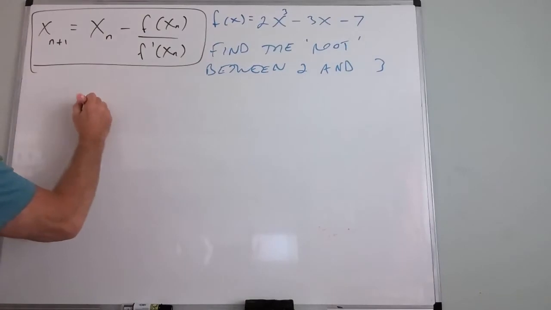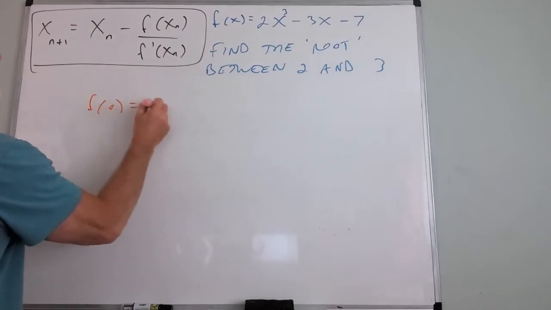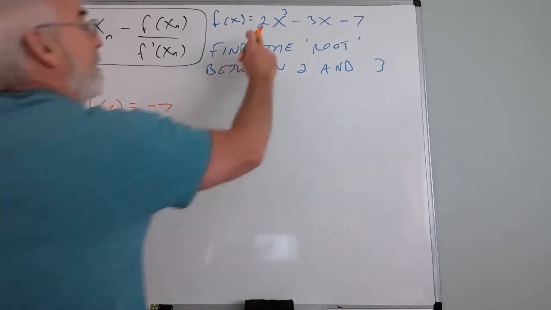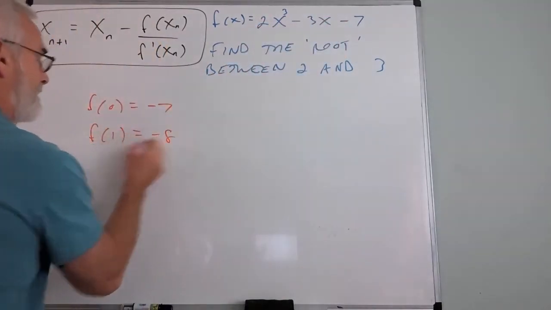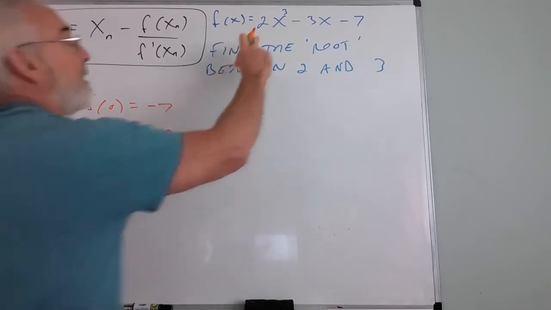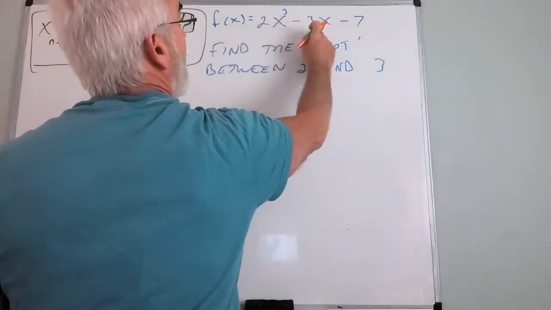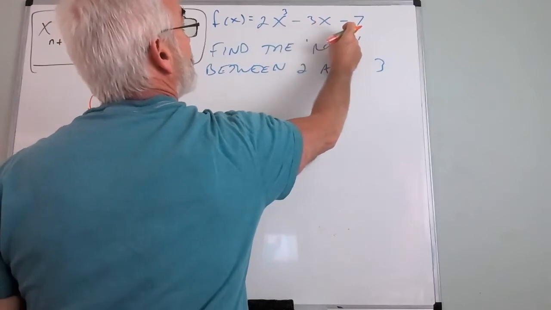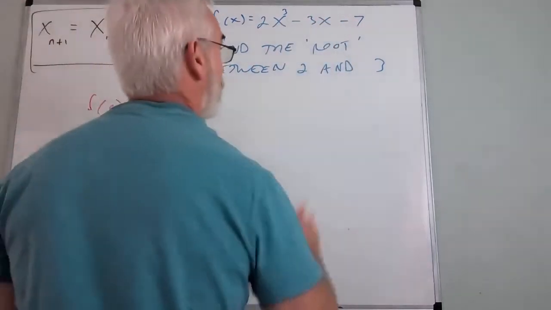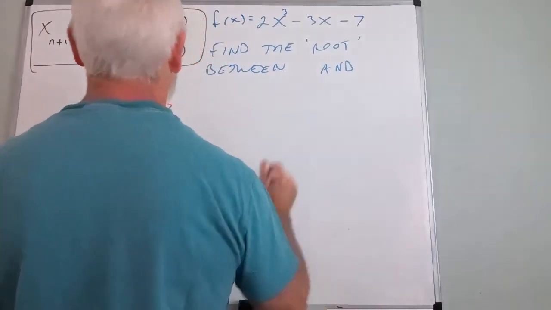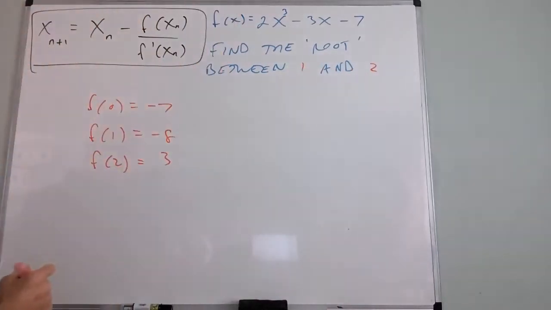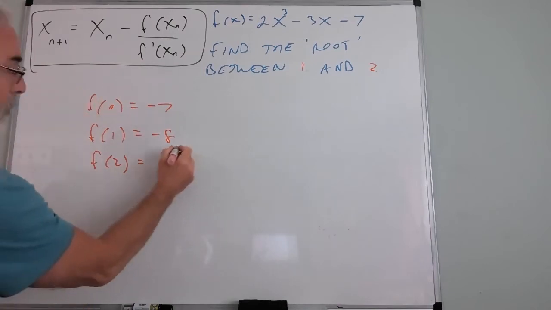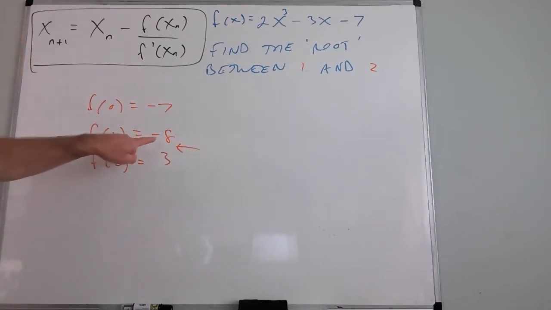See, right now if I say f of 0, that's -7. What's f of 1? 2 minus 3 minus 7, that's -8. What's f of 2? That'd be 16 minus 6 is 10, minus 7 is 3. Actually, this should be between 1 and 2, sorry, I didn't do a very good job. Okay, so I cross here, obviously, because it's a polynomial. I went from negative to positive, so I'm going to cross between 1 and 2. All right, so I'm going to find the root of this polynomial between 1 and 2.